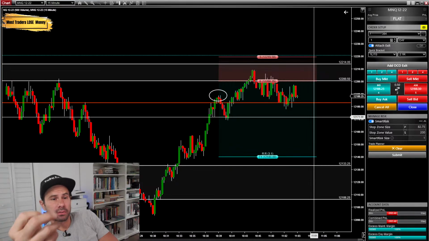The momentum is not to the upside, nor to the short side either, but the tick chart hasn't made a new high while this is making new highs here, so I do have a divergence on the tick chart, and lack of momentum to the long side.